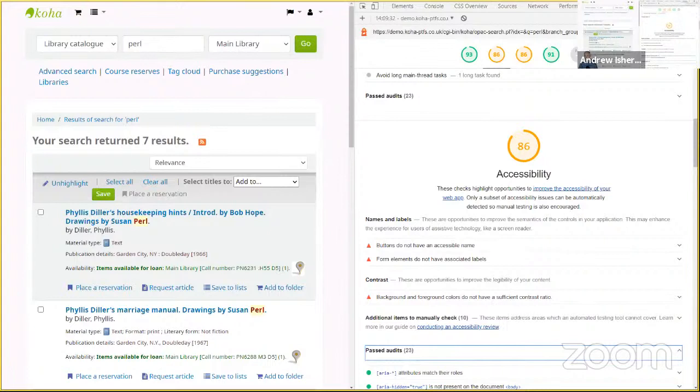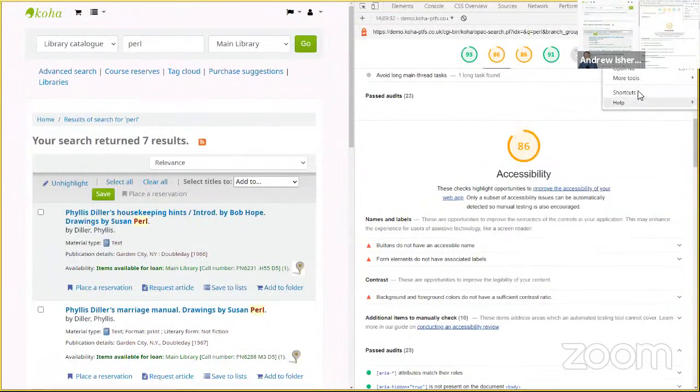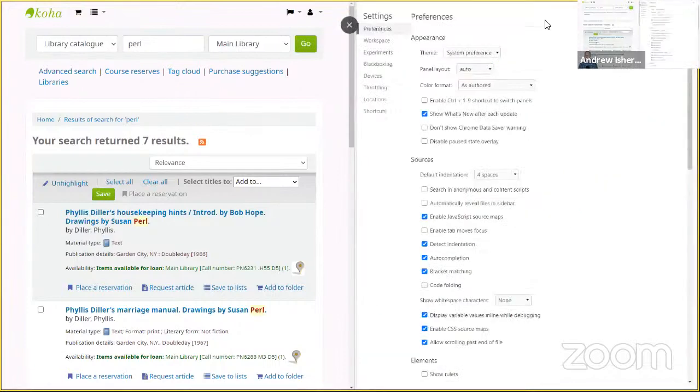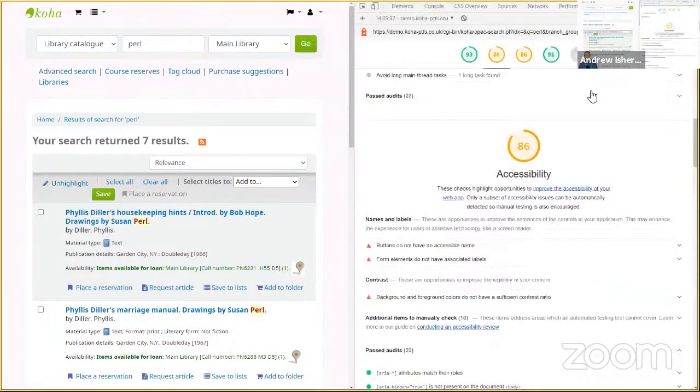You click on the three dots here in the top right, and then it's in... I should have checked this. Oh no, sorry, it's not the three dots, it's the cog. You click on the cog, and in settings, if we go to experiments here, you can see there's a lot of options here. It's CSS Overview. This is the one we're interested in. So once you enable that, then you can use it.